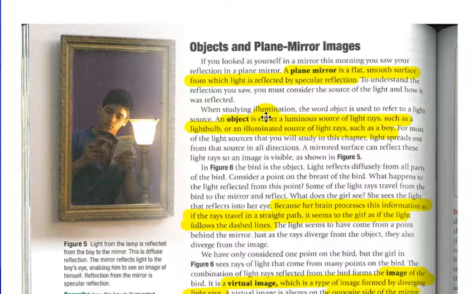When studying illumination, the word object is used to refer to a light source. And that object could either be luminous, i.e. giving off its own light, or an illuminated source, so illuminated by some other means. For most of the light sources, light spreads out from the source in all directions. A mirrored surface can reflect these rays so that we can see the image.